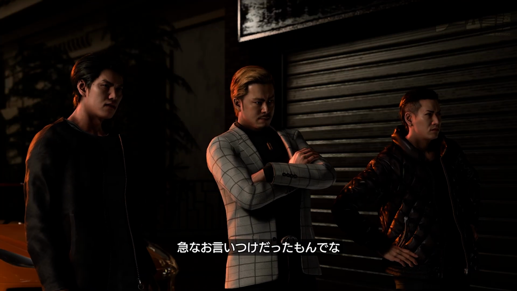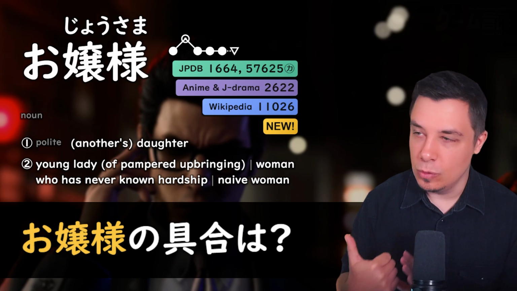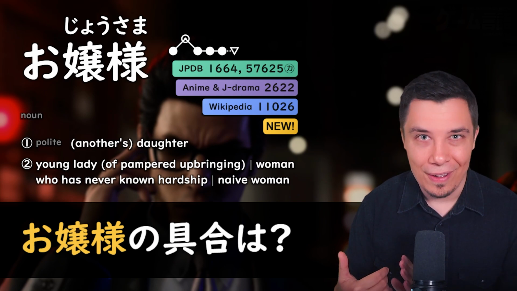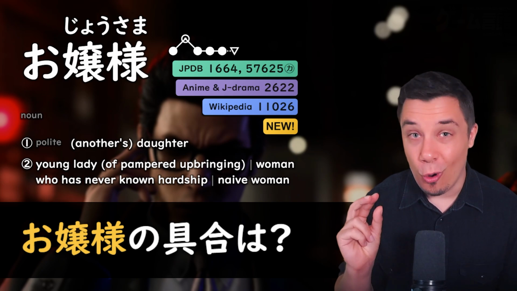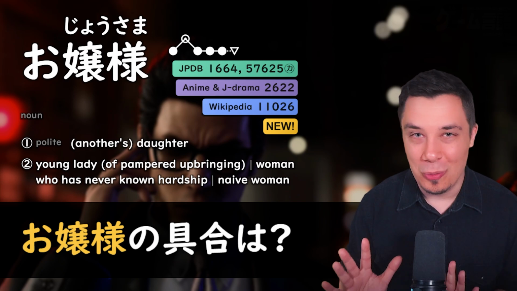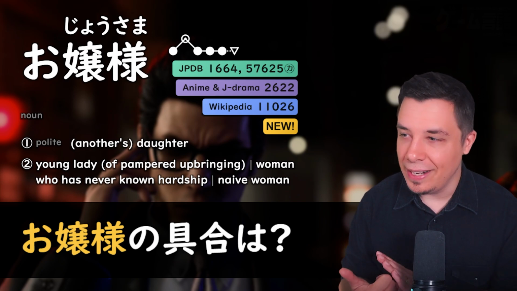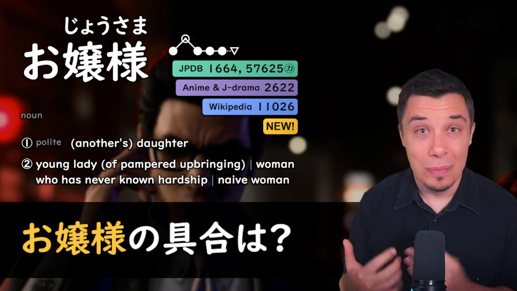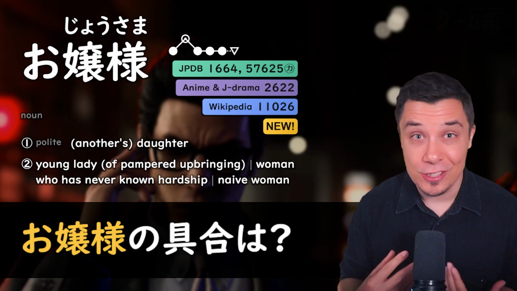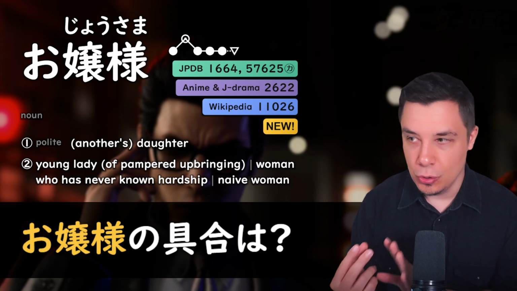急な追いつけだったもんでな。お嬢様の具合は. And here the driver asks about the young woman because he says, Ojo-sama no guai wa? So Ojo-sama. Again, we see this honorific prefix, the o, but this time it's attached to Jo-sama. This again is a bit more of a formal way here to refer to a young lady. As we can see here in definition number 2, a young lady of pampered upbringing. A woman who has never known hardship. A young lady. So the way he refers to her as Ojo-sama, it gives a kind of impression that she's someone important. Perhaps she's a daughter of someone important.